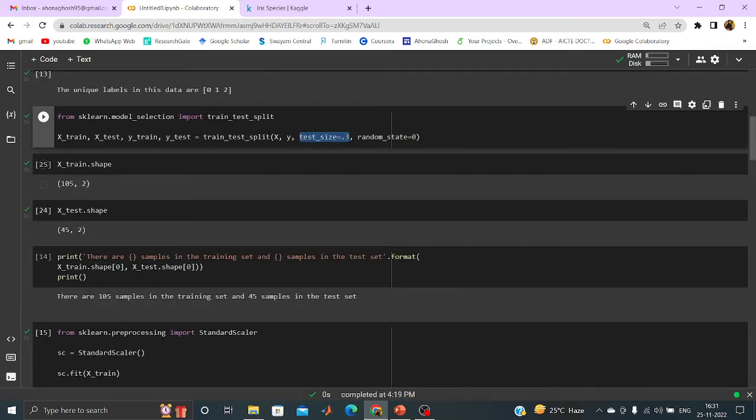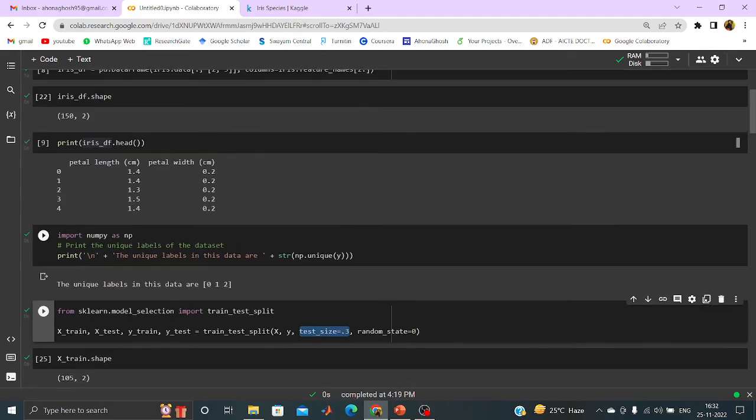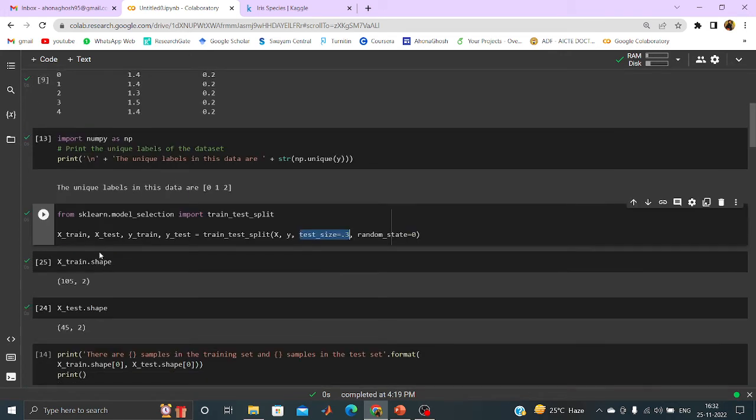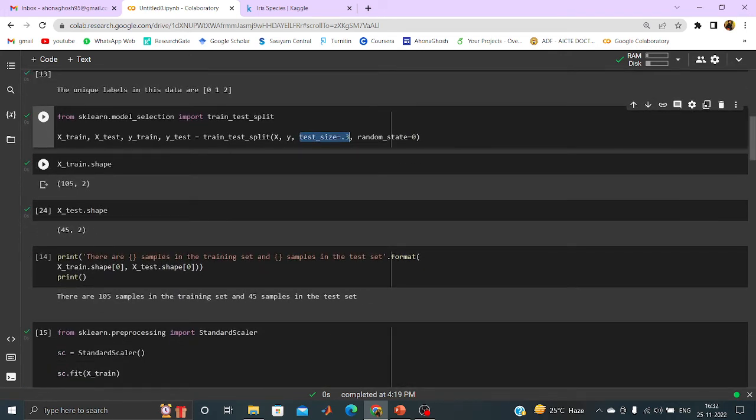Now just after running this cell, if I see the shape of x_train, then I can see 105 rows, and in the test portion there are 45 rows. So the 150 rows have been divided into training, that is 70% of it, and testing, that means 45 rows, 30% of the entire dataset.